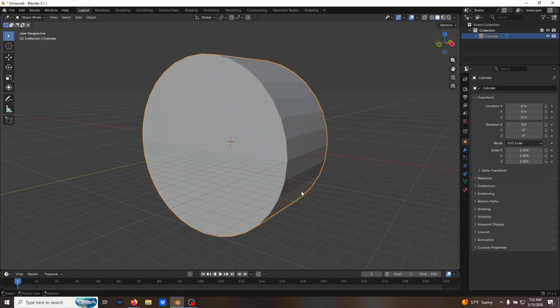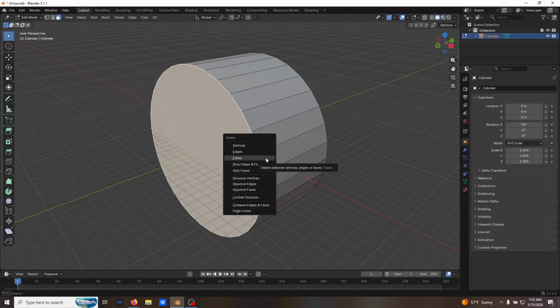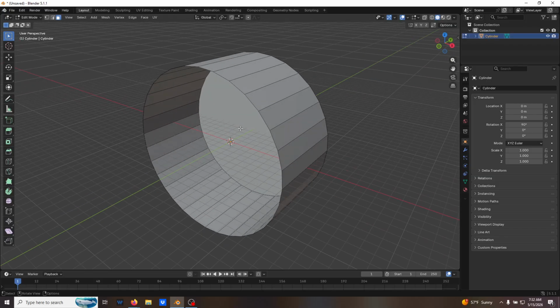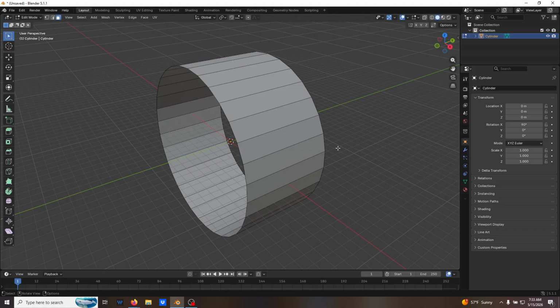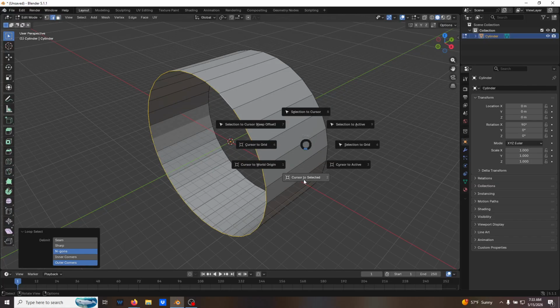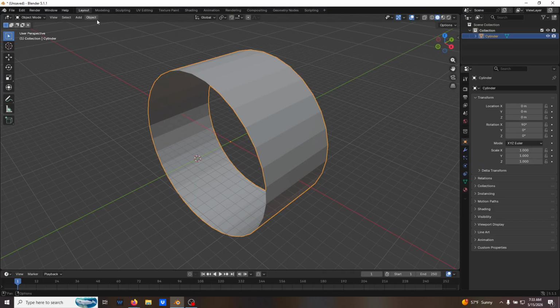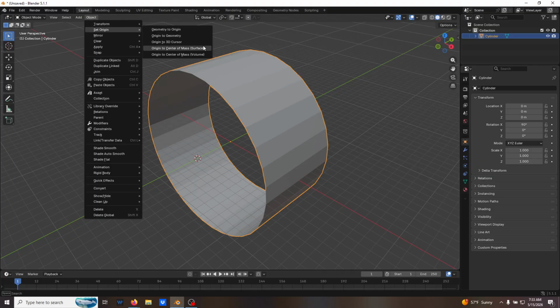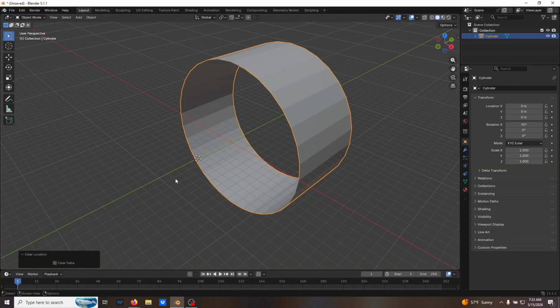Oh, I left the end gon on this time, but that's fine, because all I can do is go in to here. It created UVs too, but I'm not going to worry about those right now. I'll just delete the face. Because I'm not going to do anything with texturing, it's fine if the UVs are there. They're not going to bug anything. All right, then I'll go back to 2, edge select that, Shift S, cursor to selected. There we go. Tab out, back to object mode, select it, Object, Set Origin, Origin to 3D Cursor, and then we will Alt G to clear location.